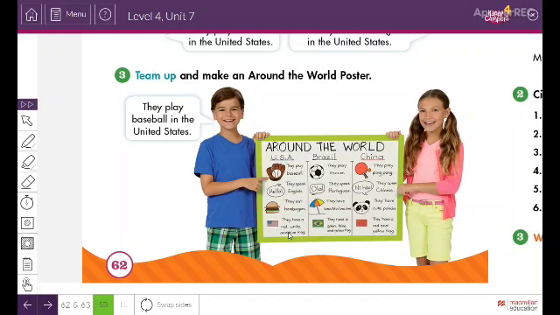What does the country flag have? Like the American flag, they have a red, white, and blue flag. And the flag of China, they have a red and yellow flag. So just explain like this. So basically make this poster but make it different. Please try to find three different countries, not the same like this. Okay, this is just an example. Okay, that's all for today.